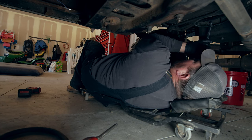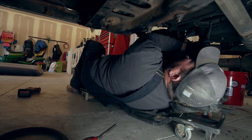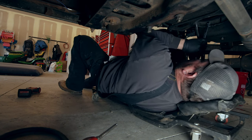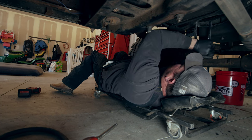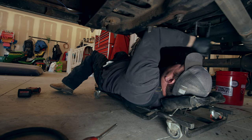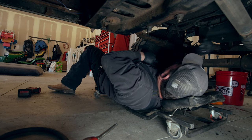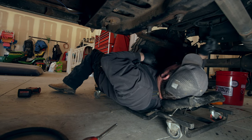So right now we're gonna pull the torque converter bolts off of the flex plate. I don't know if I explained this, but this is an automatic truck right now. I'm sure you haven't explained that. Why is it automatic? That's what I bought. Okay, so the donor truck, one of the donor trucks, I should say, was like an 89 or 90 first gen. Obviously the Cummins had the 3-speed TorqueFlite 727 automatic transmission, and that's currently what we're detaching from the motor because we are not going to use this.